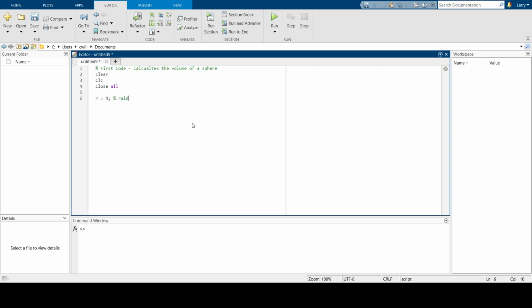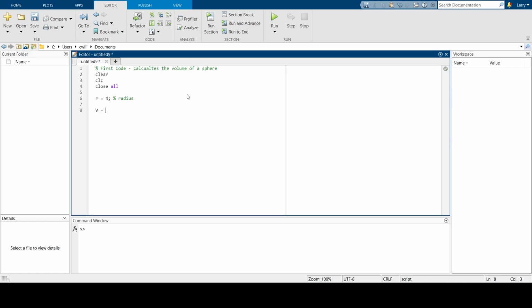So this is a radius. This percent sign makes a comment. This is not actually code that is read by MATLAB when it's running the code. These are just lines for the user to read. The computer doesn't recognize what's going on in the comments.